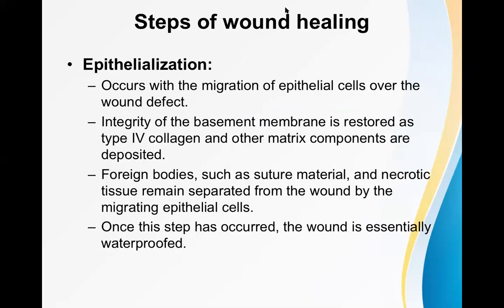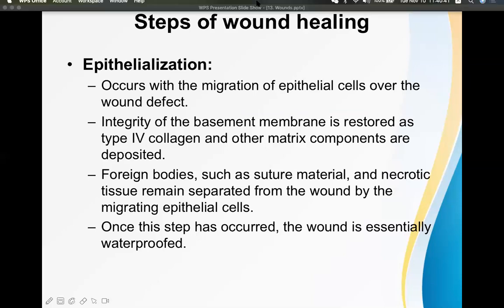Now another step for the wound healing process is called epithelialization. Epithelialization means regeneration of epithelial cells in that particular area, and where they come from is an important question, isn't it? Because that area is already damaged. We are talking about wound healing now. They come with the migration of epithelial cells over the wound defect from the side. Okay, they are migrated from the side. That is an important point.